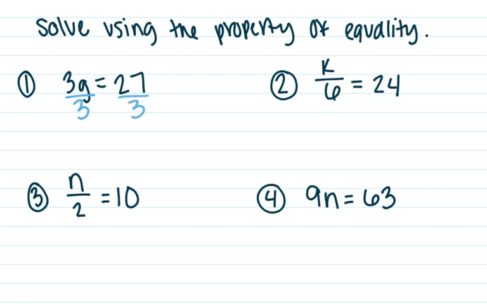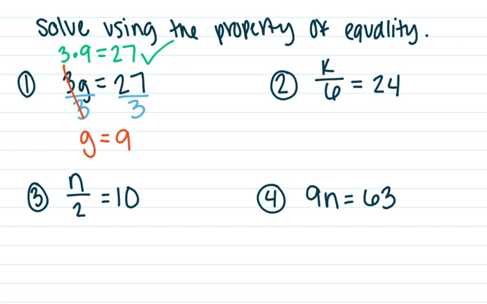My whole goal is to get the variable, the letter, by itself, because I want to know what it equals. I don't want to know what 3 g's equal. I want to know what 1 g equals. When I do this, these 3's are going to cancel, leaving me g all alone. Great. And then if I do that to one side, I have to do it to the other. So 27 divided by 3 is 9. Plug it back in to make sure that that works. Is 3 times 9 27? Yes, it is. So I have solved this correctly.